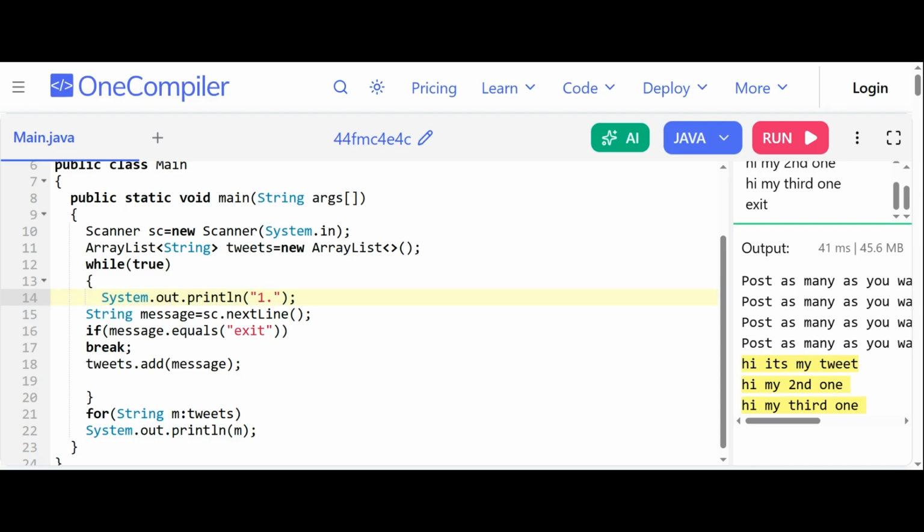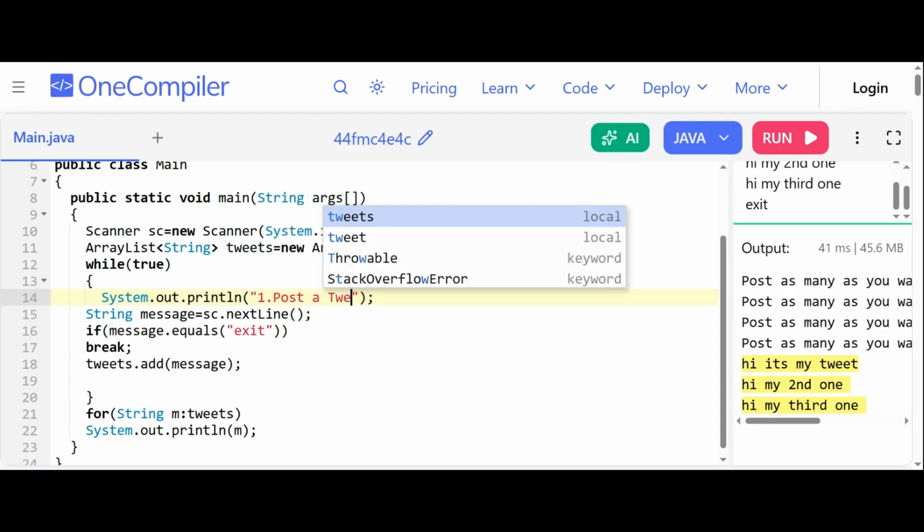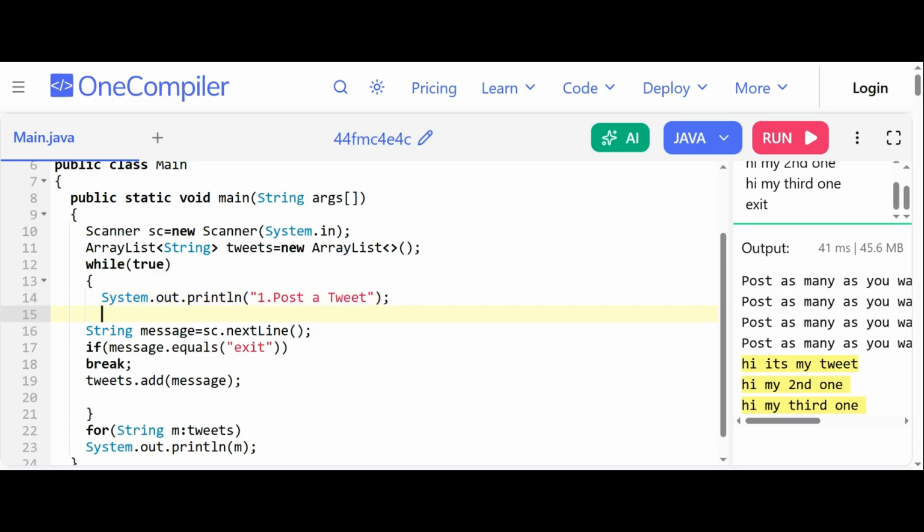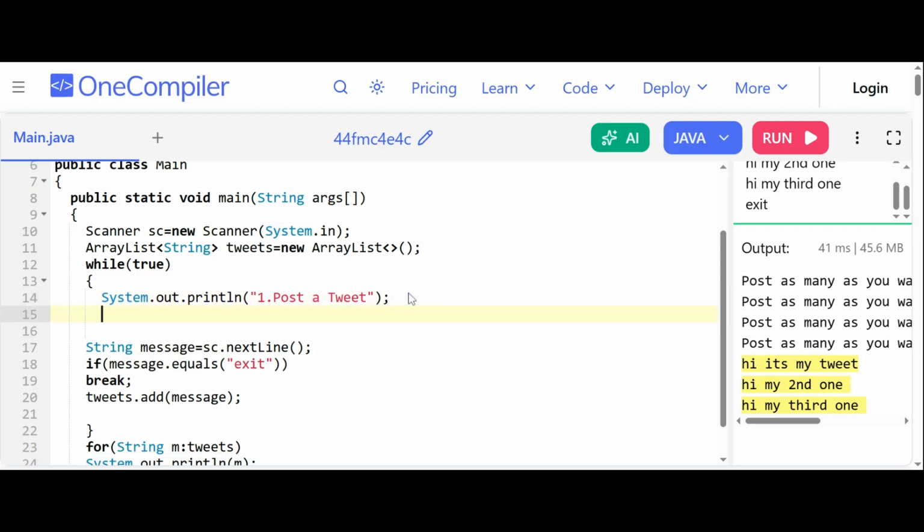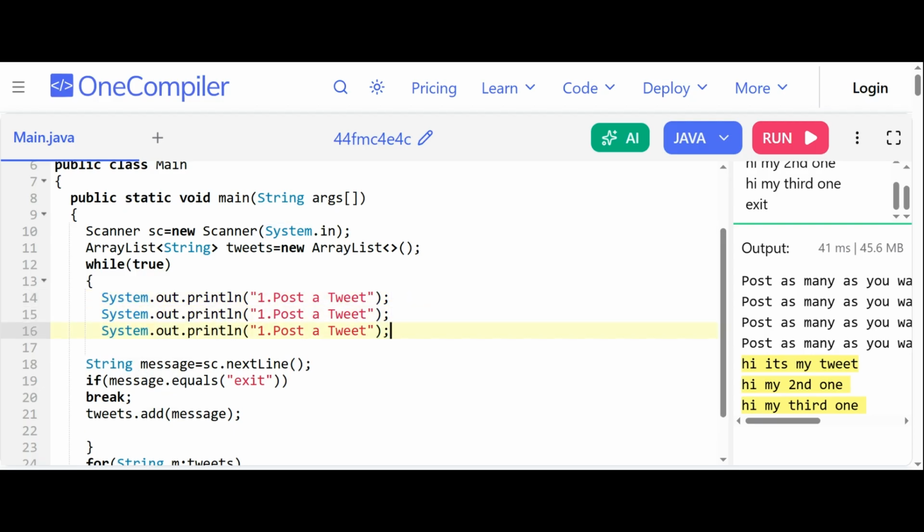The first thing that they can do is post a tweet, and I'm just going to copy paste these. So the first thing that they can do is post a tweet, and the second one is they can view a tweet, and the third thing they can do is exit.